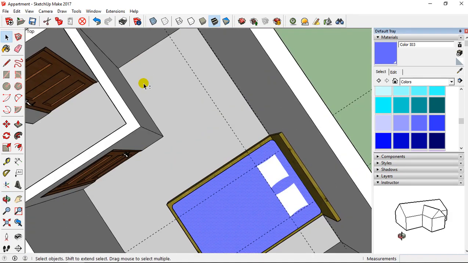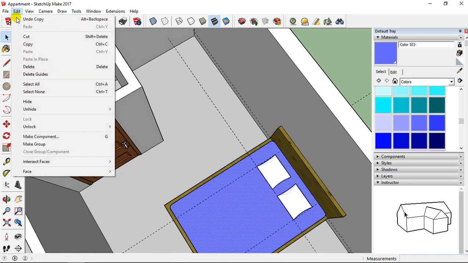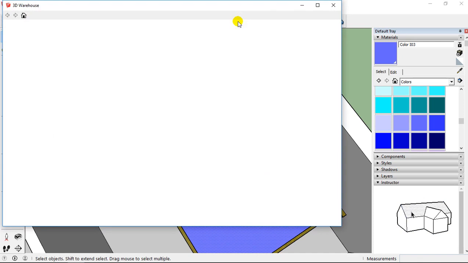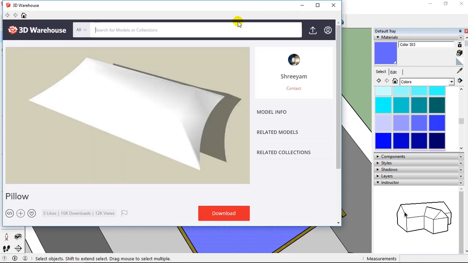Now I want to add a wardrobe at this level. First, edit, delete guides. I come back on 3D Warehouse, and I type wardrobe.